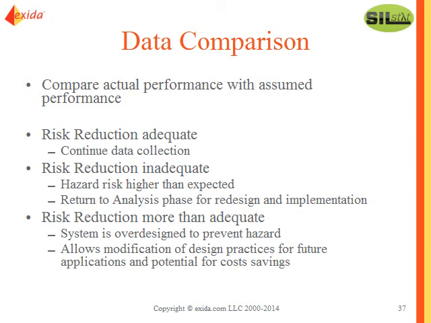If your risk reduction is more than adequate, then obviously your system is over-designed to prevent the hazard. Maybe you could redo your SIL verification and say, you know what, instead of testing once every year, we can actually test this once every 2 years or once every 3 years. Or you could choose, we're going to leave this system in place the way we designed it. We're going to keep collecting data. But in the future, when we have new projects, now we have plant-specific data that we can rely on. Plant-specific data that will allow us to justify less redundancy and longer proof tests, and that's your basis for that justification.